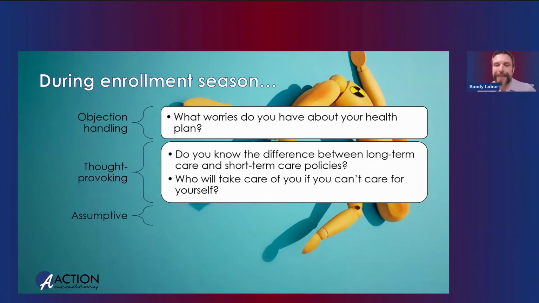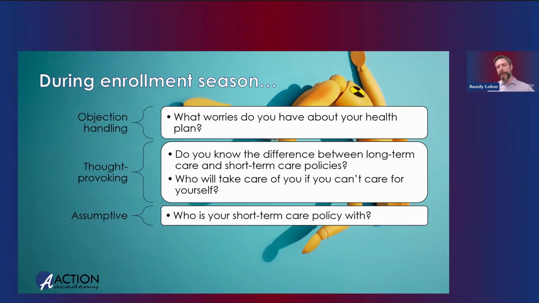You can also, if this fits your style, be a little bit more assertive, assumptive in your question here, and ask simply, who's your short-term care policy with? Make it the most matter-of-fact, run-of-the-mill thing. Make it sound like everyone has one of these, and they need to consider that here as well. So, Ms. Smith, who's your short-term care policy with? You don't have one? Let me talk to you about some options here.